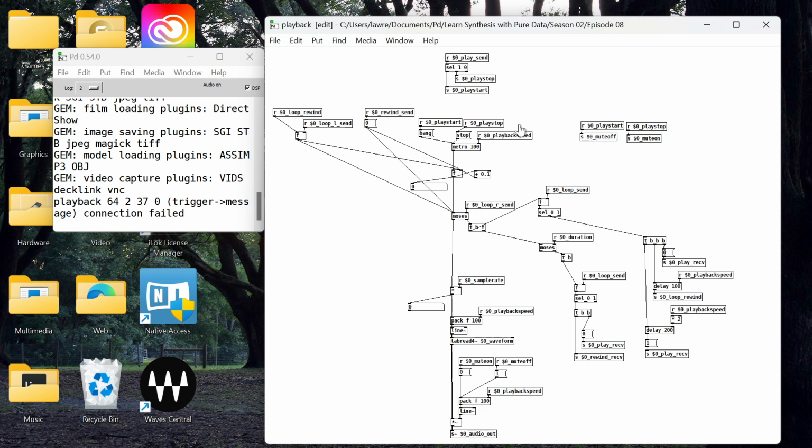So now, what the scrub's going to do is basically feed in information here about where to jump to. Well, not to Metro, I'm sorry. It's going to be the float box here, where the float box is going to be told where to go. But I think to make it efficient, we're not only going to have it go into the float box. You see, the rewind function does that. And the rewind function that is involved in looping does that. The only thing hooked up to the left inlet is Metro. Everything else is going through the right.